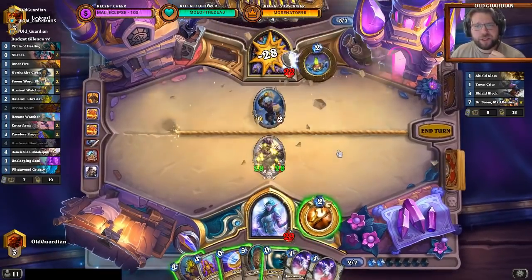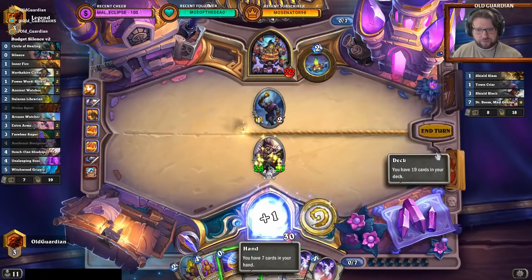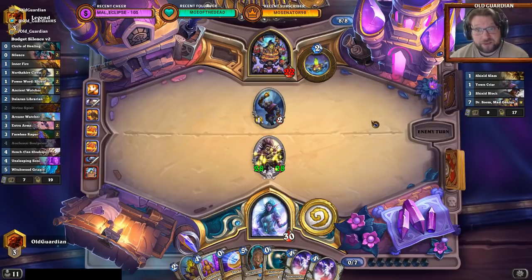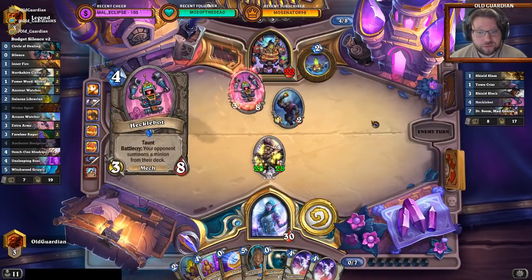Hit him in the face for 28. See what happens. And there's always a chance that he doesn't have anything. He might not be able to kill a 28. It's possible. It does not die to a Ciliax or Dino-Medic or anything like that. It can die to a Brawl.